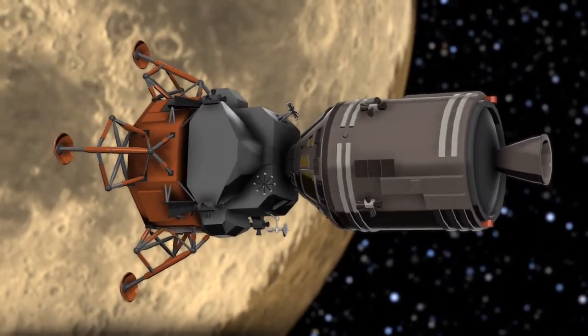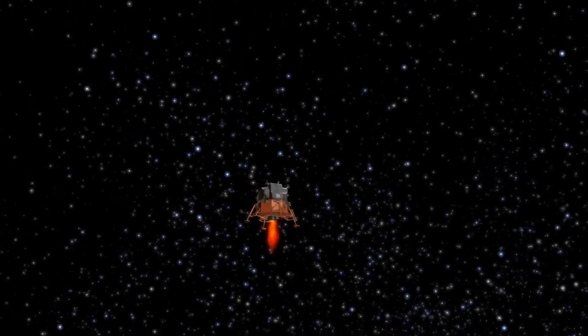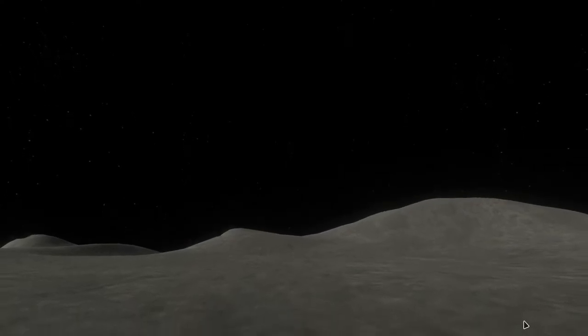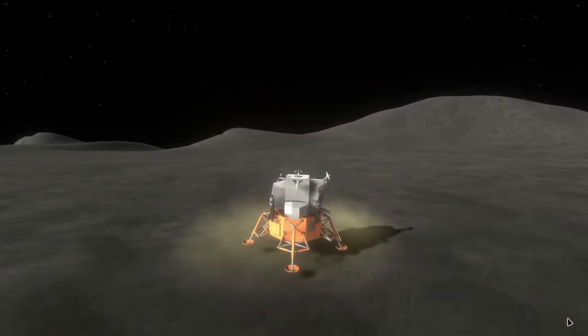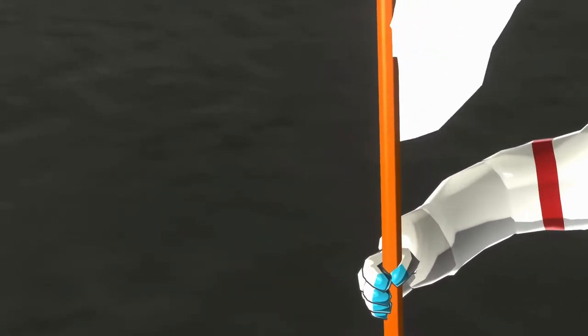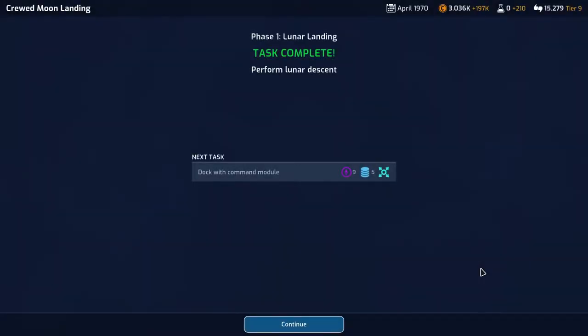And we are landing on the moon. This is so cool. This is so cool. I love it. Here we come. Here we come. All right, we are setting down on the moon. Cool. I love it. There's our astronaut with our flag. Ha ha! Perform lunar ascent. Done.